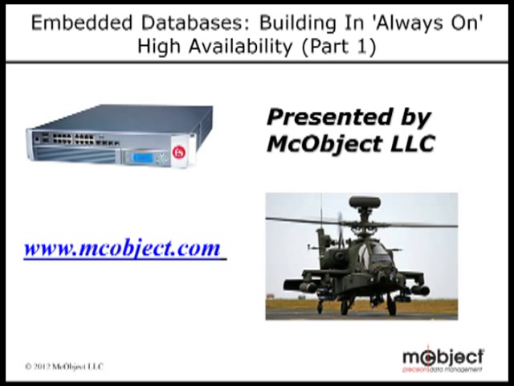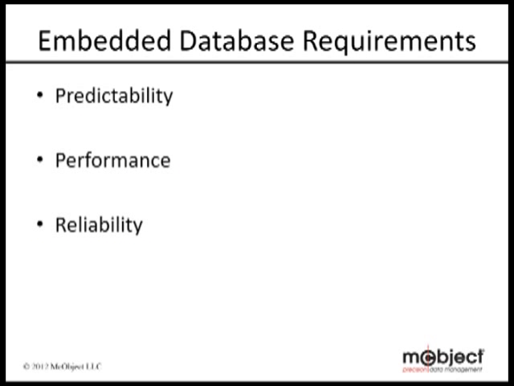A key requirement of many embedded and especially real-time systems is predictable performance. The time it takes to insert, update, or delete a row, record, or object in the database shouldn't vary wildly from one execution to the next. Likewise, the time to process the exact same query should be consistent over time. To the maximum extent possible, these metrics should be constant, irrespective of network traffic, server load, and other variables.